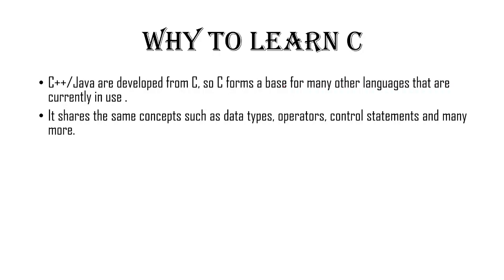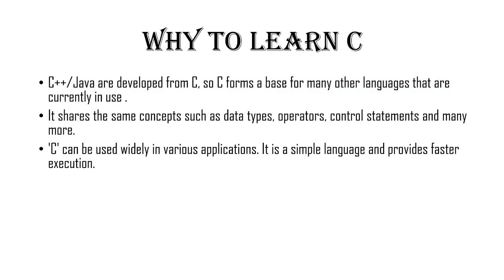other languages. So if you learn C, it will be very easy for you to pick up any other language like C++, Java, or any other language, because these are basic concepts and these remain the same in all other programming languages. Then we have, C can be used widely in various applications. It is a simple language and provides fast execution.